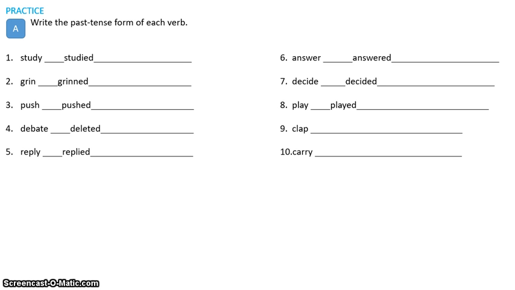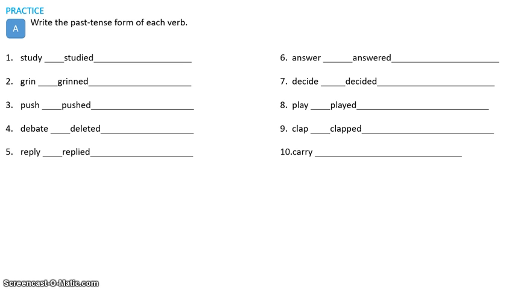Number 9. Okay, this is one of those. It ends with a consonant, but there's a short vowel before it, so you're going to double the P and add ED. Okay, so that says clapped. If you didn't double the P, it would say claped, and claped is not a word. She claped when she went to the theater. No, that's not how you do that. So the word is clapped.